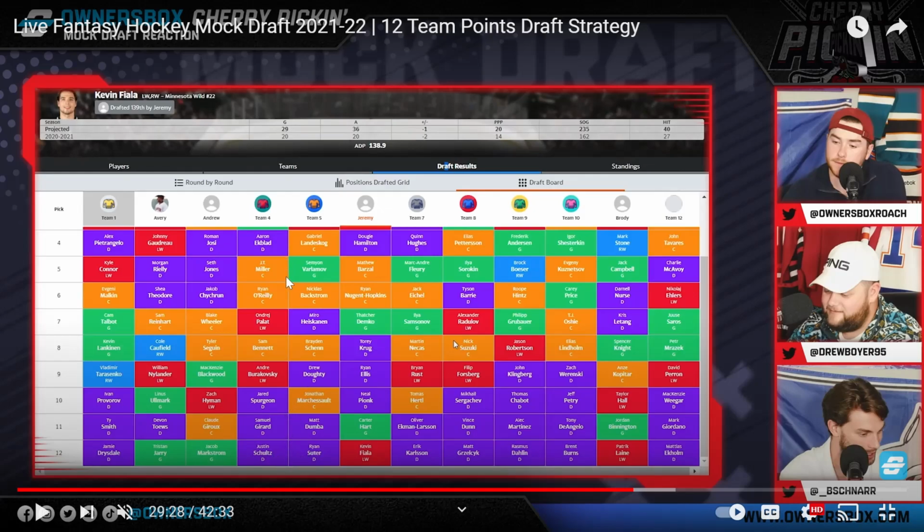I've mentioned before, you got to get those two elite defensemen early, because look at these guys. None of these guys are elite power play quarterbacks. D'Angelo's good value here. Brent Burns is going to shoot the puck a lot, and he does quarterback a power play. He will quarterback a power play this year. Karlsson will also probably quarterback a power play this year.